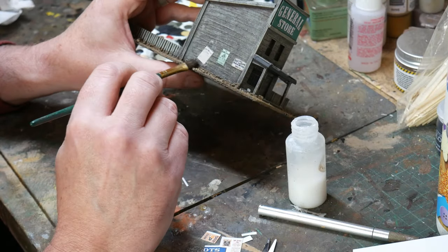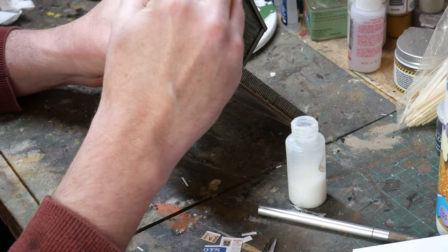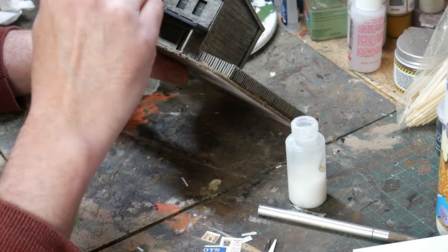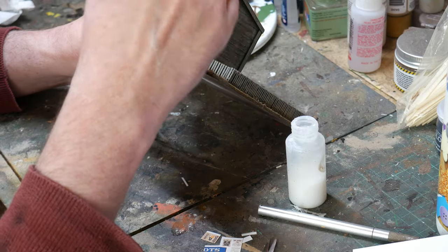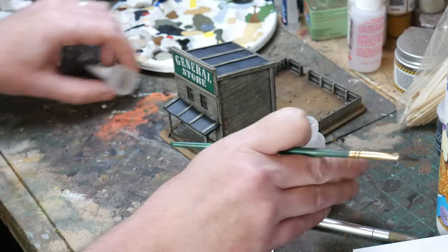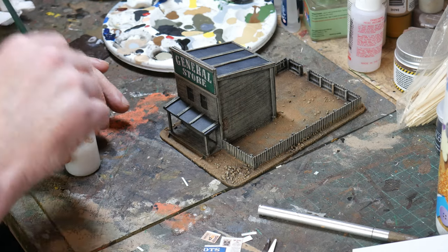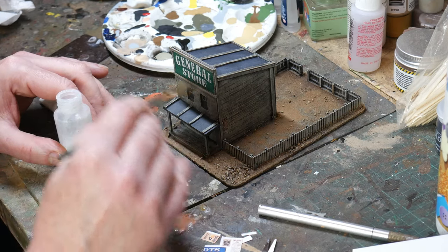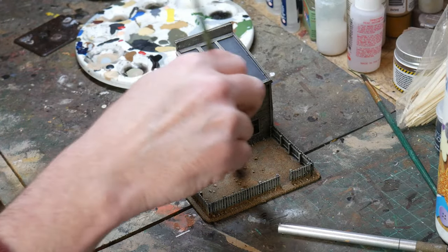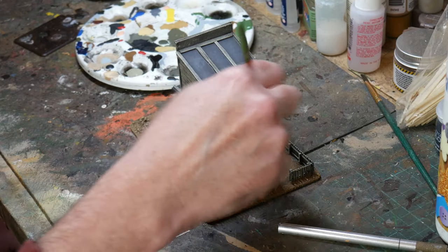The building is 99% done now but I wanted to add a few extra details such as the shop signs. This came from Sarissa and is part of a free PDF that they have on their website. I simply measured the size of the signboard and resized the sign correctly so it would fit nicely. I then cut it out and using PVA glue stuck it in place, then gave it a once over with watered-down PVA to soften the paper and make it conform to the model. I did the same with some small signs and wanted posters just to add some interesting details. Then with all that in place and the Flurry Wash now dry, I went back with dark sand and gave the yard and floor surface a final dry brush to pick out highlights and add areas of heavy traffic.